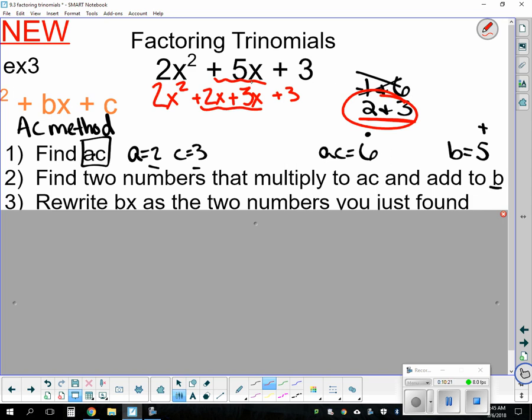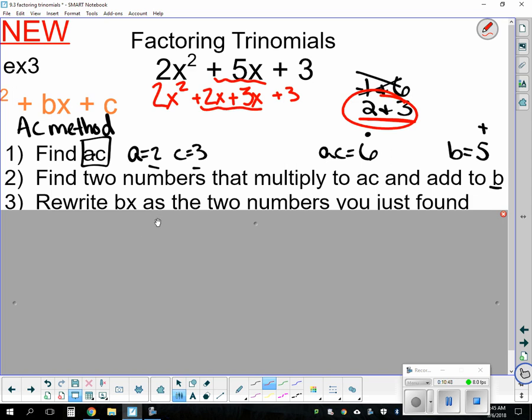After each of those, I included the variable that was there on the bx term. And then I put them right there. Why are we allowed to do that? Didn't I just change my problem? And I'm not allowed to change a problem. Well, take a look. What is 2x plus 3x? It's 5x, right? So I didn't change my problem. 2x plus 3x is still 5x. My problem is still equivalent.